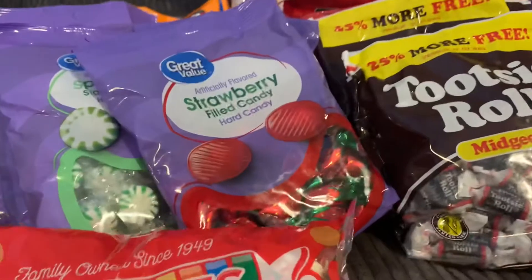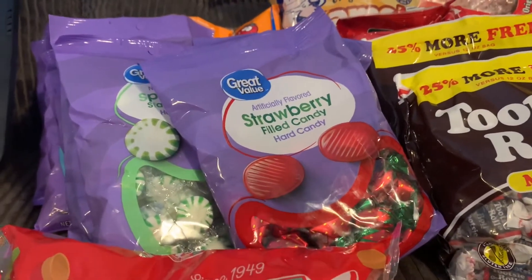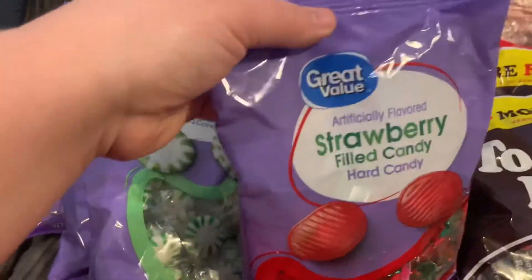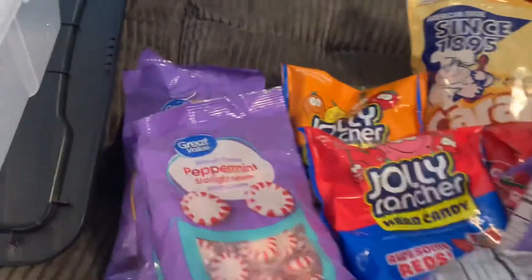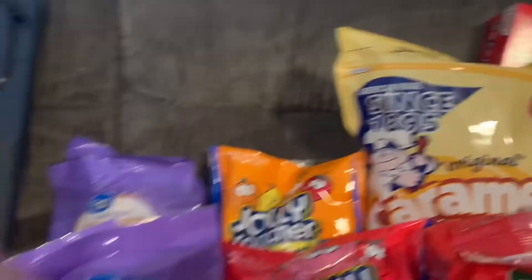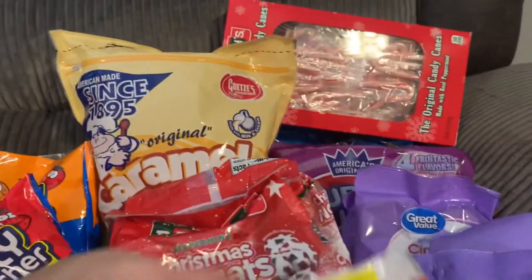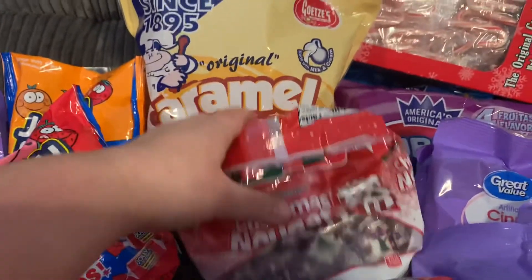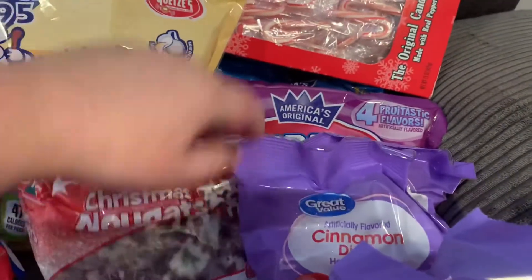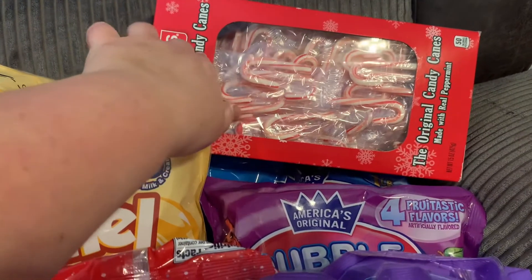Smarties — they're really good. I also like to get two bags of each kind of candy because I don't know how much I'm going to need, and it just makes it a little bit more versatile. So all these candies are really good. Of course, you gotta get the peppermint one. These are all from Walmart — these bags right here are a dollar. And of course candy canes to put as a garnish, and I'll show you later.